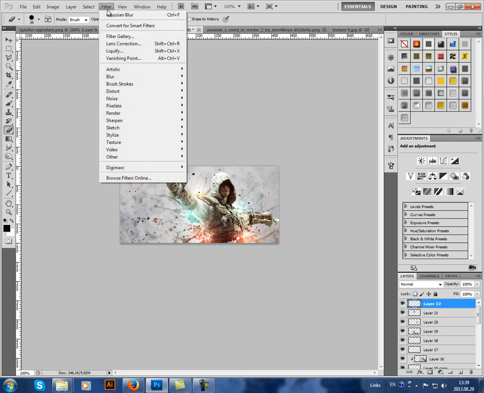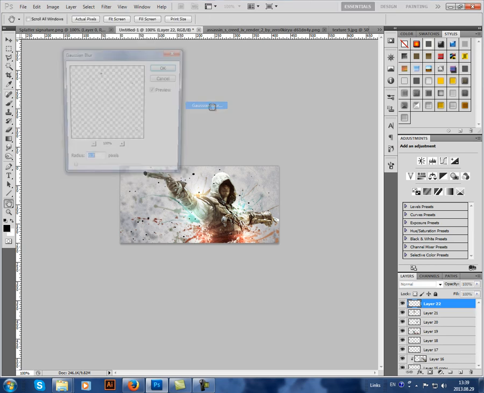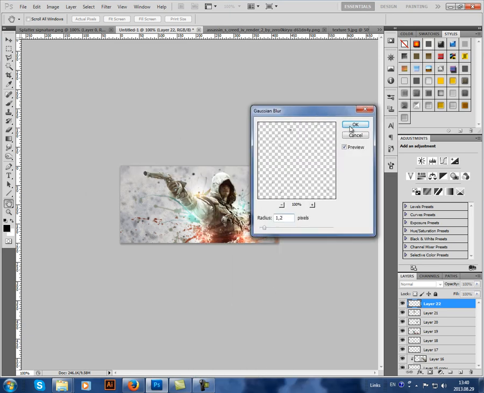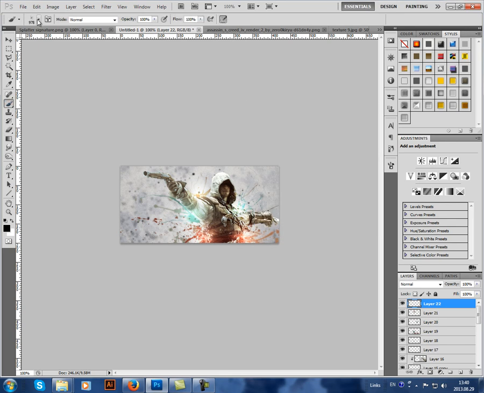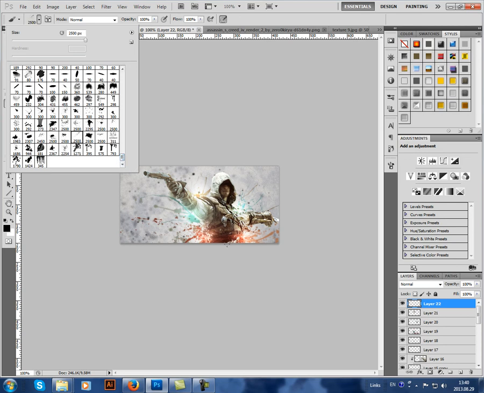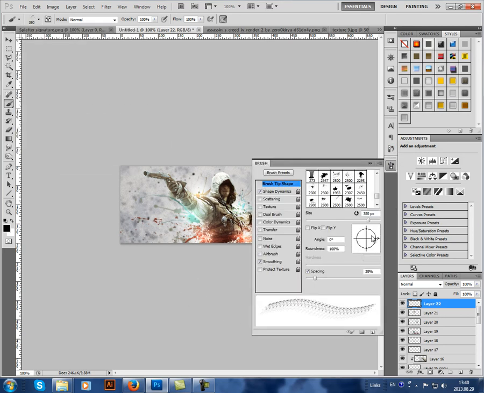Now what I'll do is add some Gaussian blur to it. I think I'll make it 2 pixels, or nah, maybe that's too much. 1.2 maybe? Yeah, that looks okay. Maybe even some more, like this.